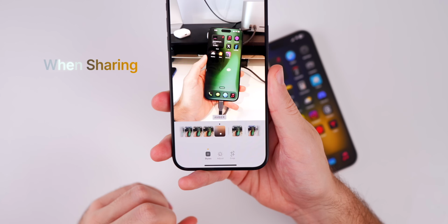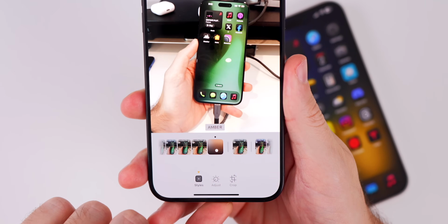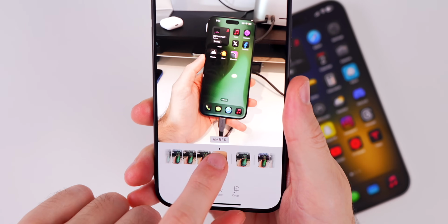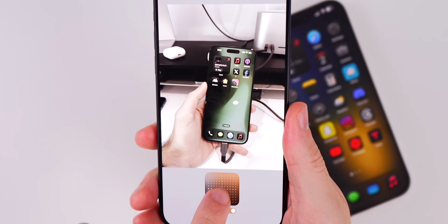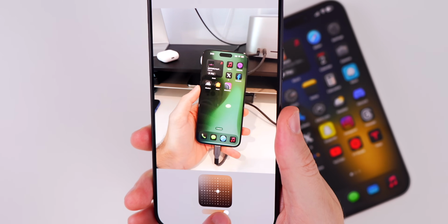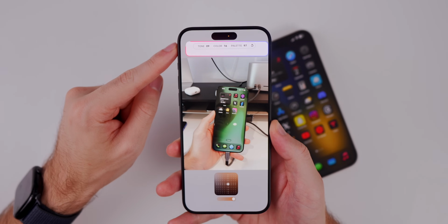And fun fact, if you send a photo that was edited with the photographic styles, you can see the new UI on older iPhones. So I'm on my iPhone 15 Pro Max right now, and you can see I have the slider here to adjust everything in the photo using the new square UI here for the intensity, the tone, and all of that. So I can change that on an older device, and you can even see the numbers up top as well. That's pretty cool.